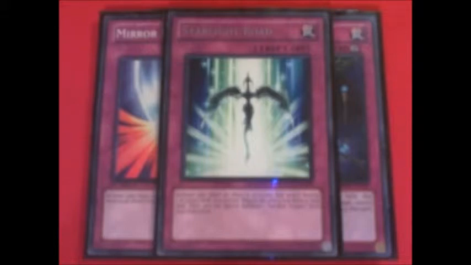I mean, you figure you flip Spy, special summon Descendant, and your opponent flips TT, and then you can just be like Starlight Road, special summon Stardust Dragon. So it works out pretty well.